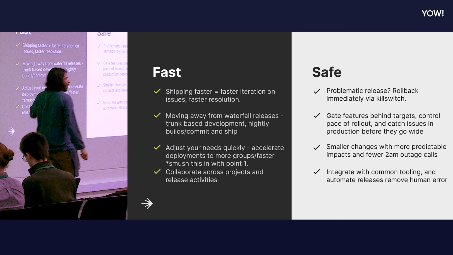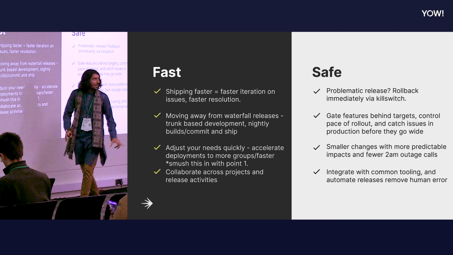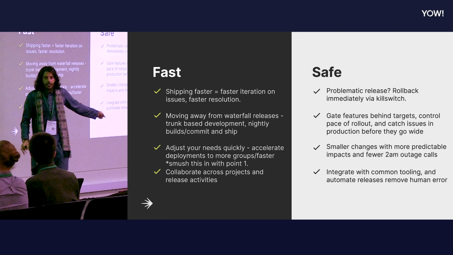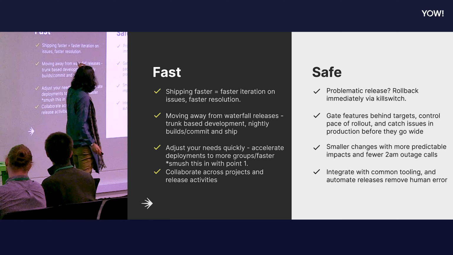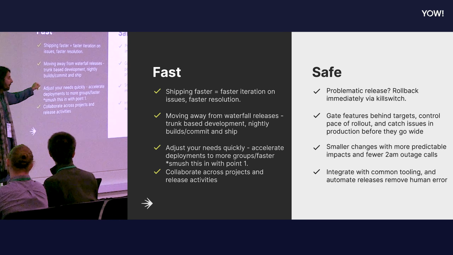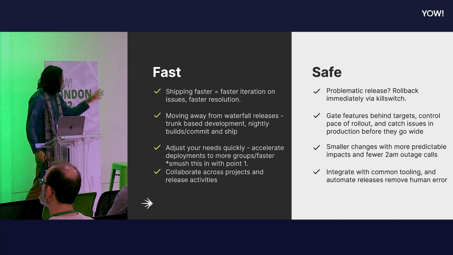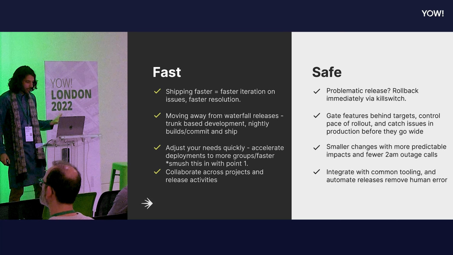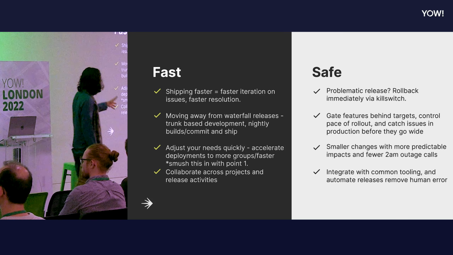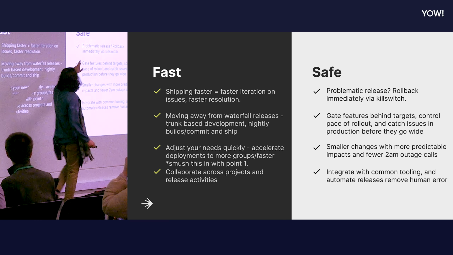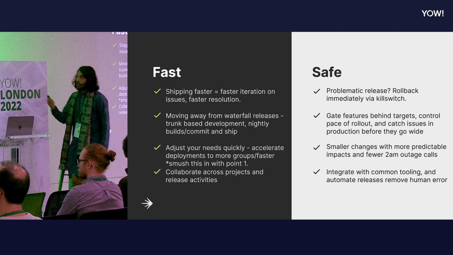And so on this slide here, on the right-hand side, we have things that allow you to move faster, and on the left-hand side, we have things that allow you to move safely. And using a feature management tool like LaunchDarkly allows you to bridge the gap between fast and safe. For example, our first point here is being able to ship faster, to remediate any issues that might have come across, anything that might break. If you ship really fast, you might get shook. You're like, oh no, things are going to break. But at least on this side, if you do have a problematic release, you need something like a kill switch, something that allows you to roll back really quick.